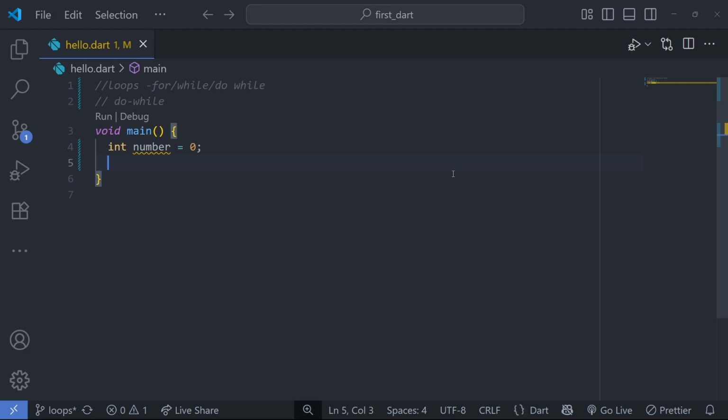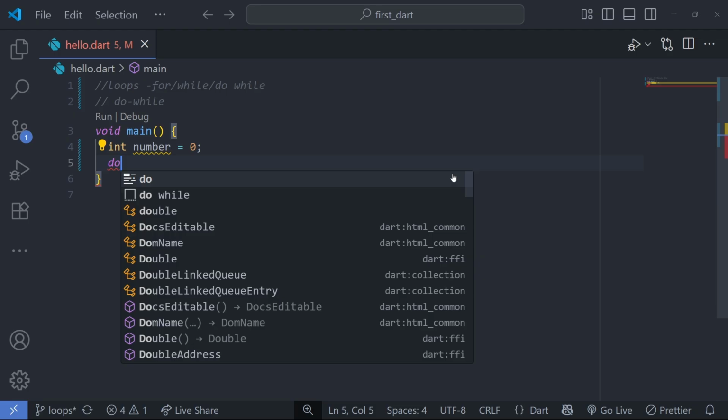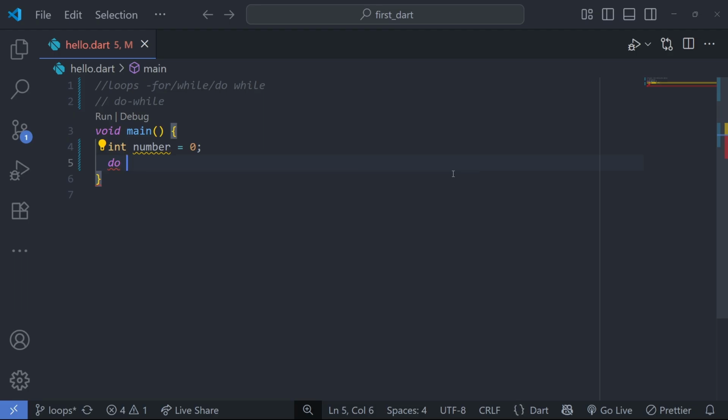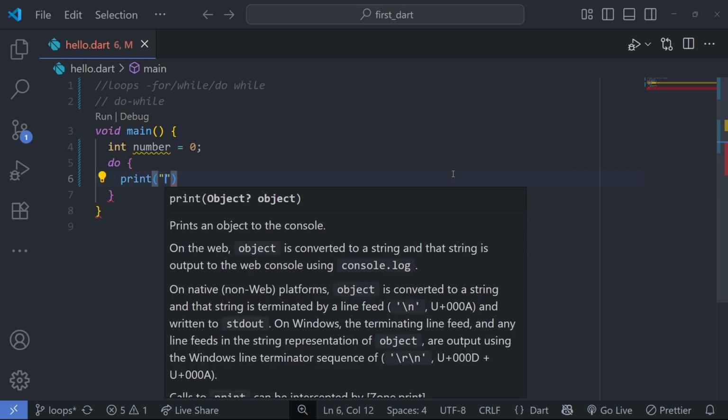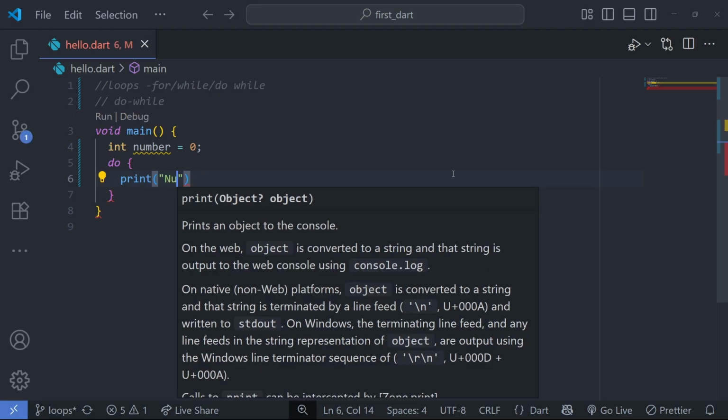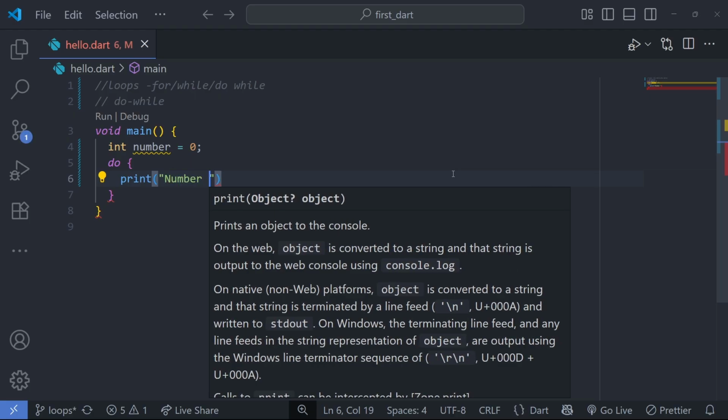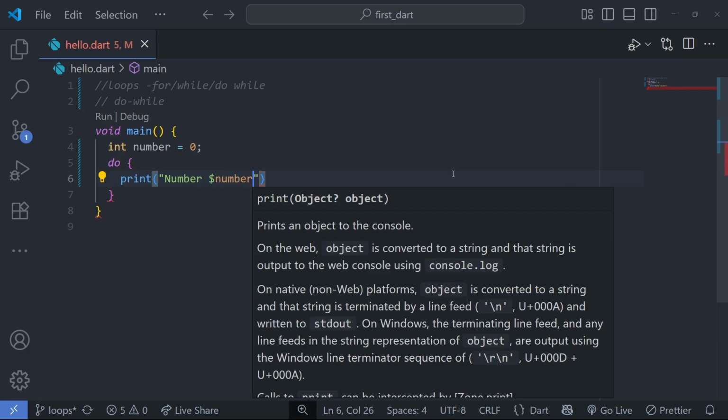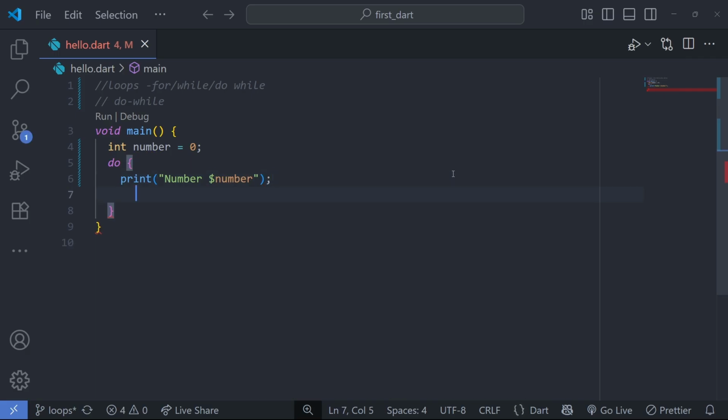When you want to use do while, you first type do, open curly braces, and as I said, we have to start with print. You print number, use dollar sign, number, add a semicolon.